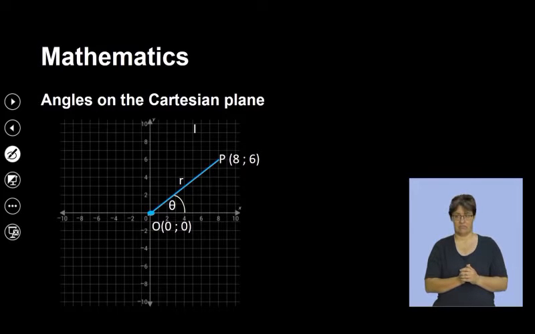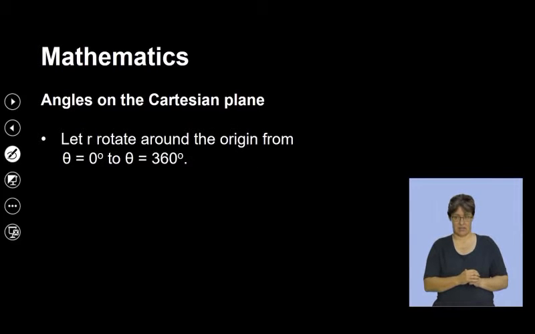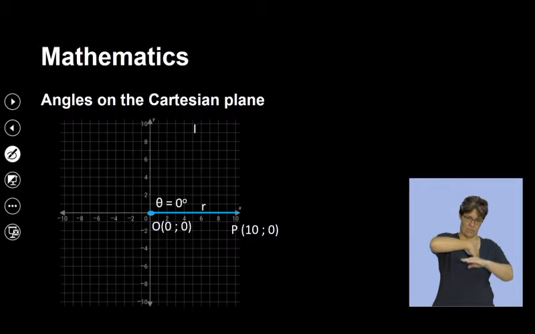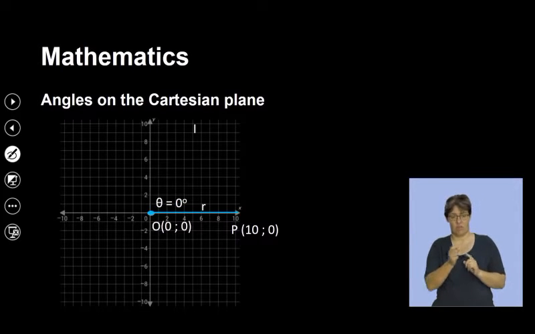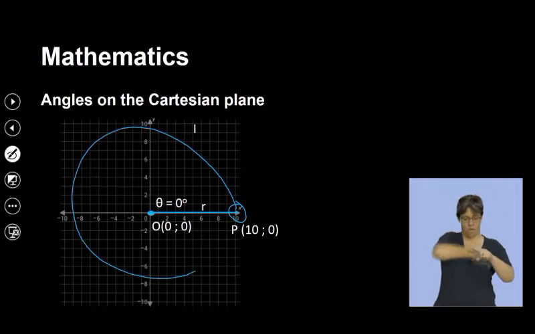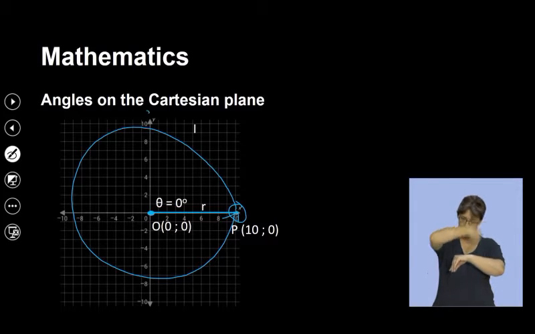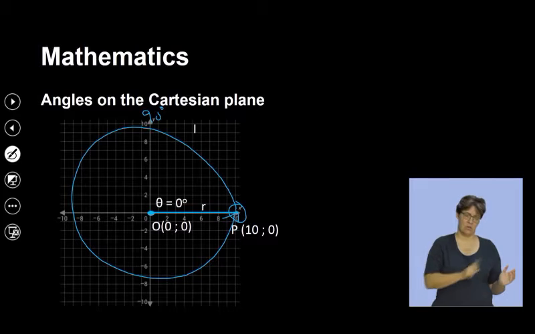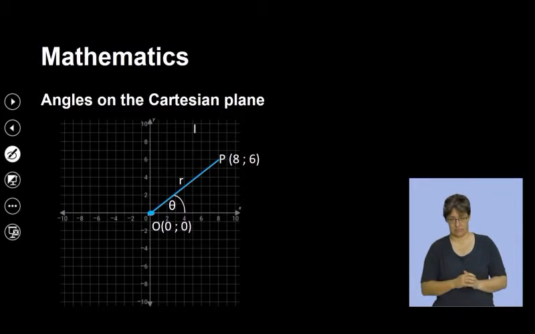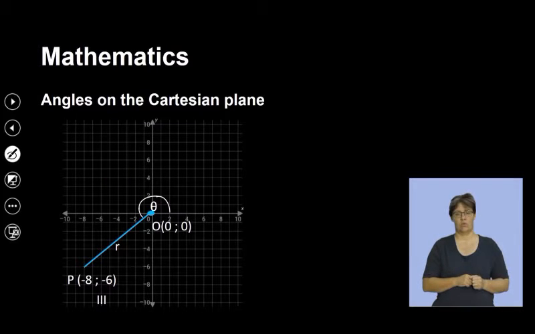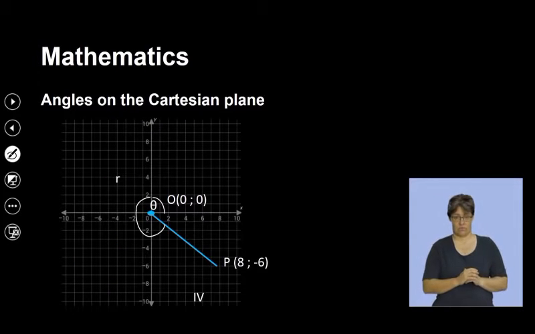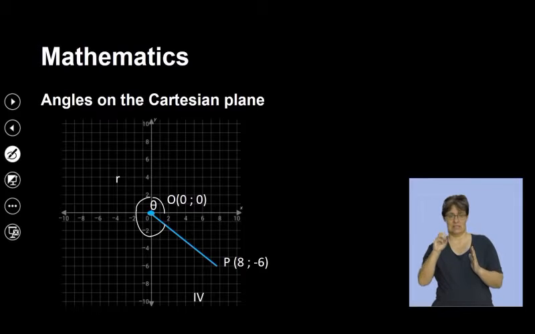And remember, if I show you this, it will look something like this when it's in quadrant 1. If you rotate this from 0 to 360, it will move from 0, which is at this point, thereby the x value there, up to 360, until it comes back there, and it moves in an anti-clockwise direction. So remember, this will be 90 degrees there. You move like that. So that will be in quadrant 1, that will be in quadrant 2, that will be in quadrant 3, and that will be in quadrant 4, which will be between 0 and 360 degrees.